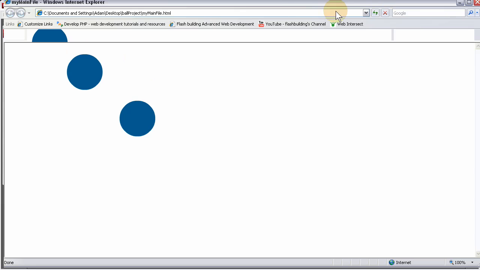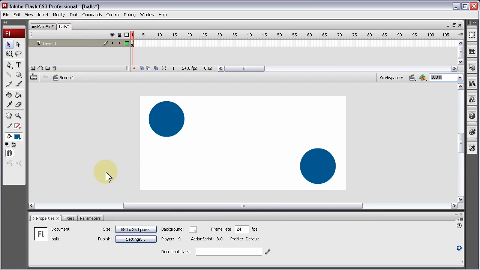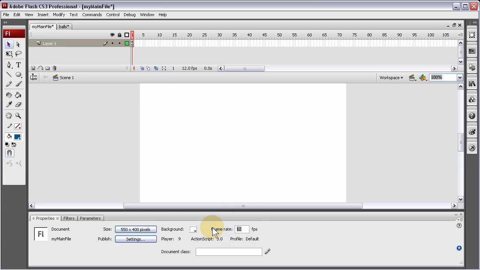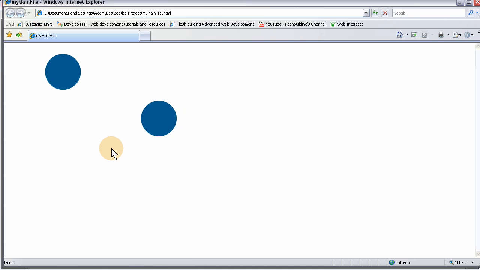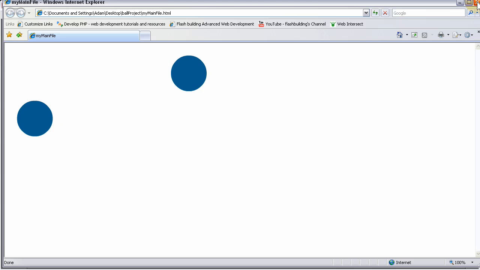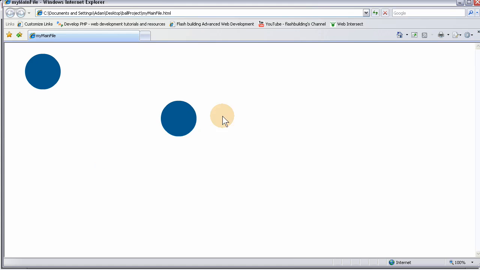No problem. So let's go look at this. The SWF has a frame rate of 24. Let's match frame rates here. Now let's publish out. Hello there. Hello, Flash. Hello. Okay, looks like the frame rate of the main file affects the frame rate of the external file. Let's put this on 5, extra slow. Publish out. Yeah, big time. Match up your frame rates. Don't forget, or you will have problems.